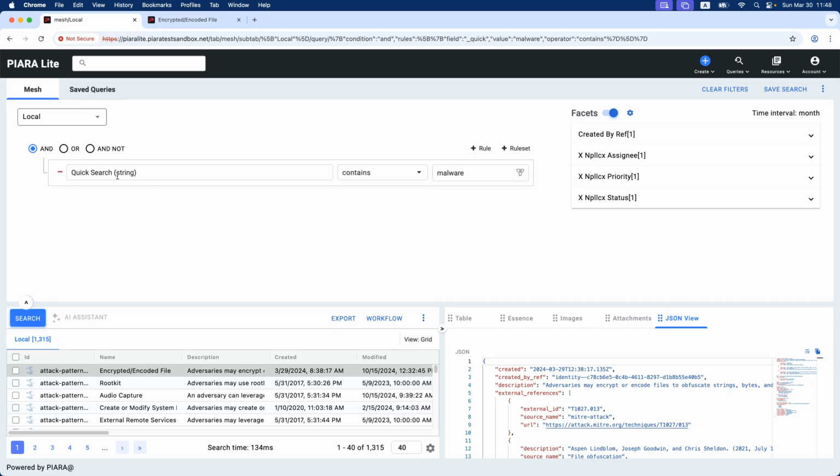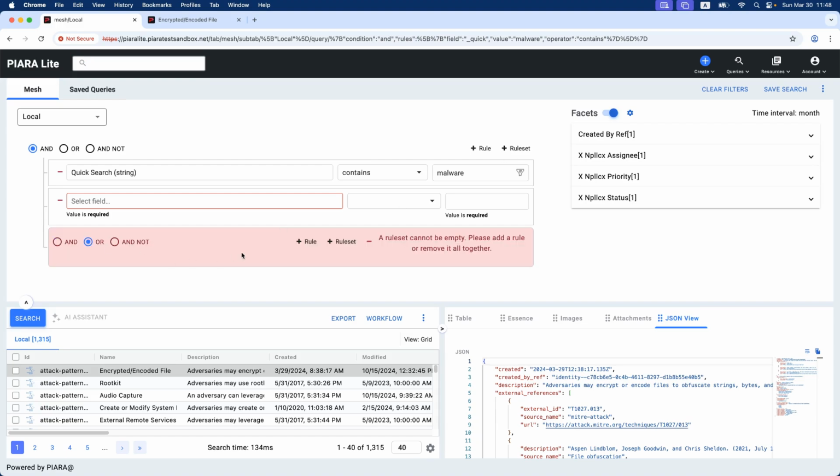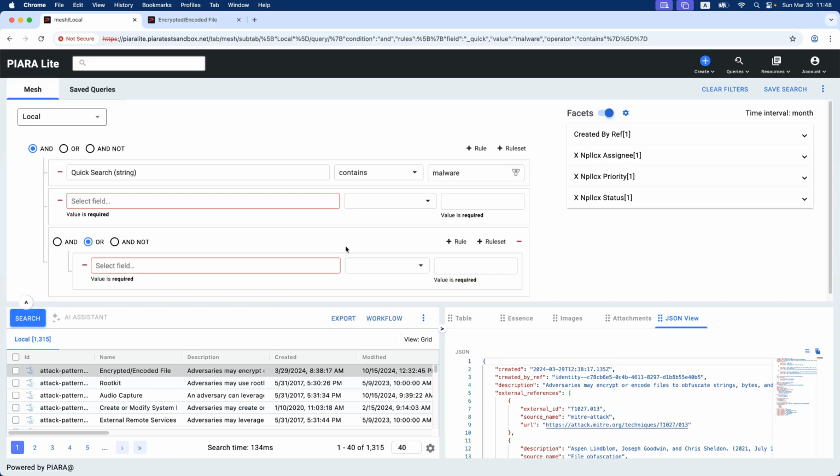First of all, query builders. As I said earlier, you can either run queries through this search bar here, or you can build complex Boolean type queries here. So if you ever worked with a Boolean query builder, this follows the same logic. So you create either rules, or you can create rule sets with some additional rules here.